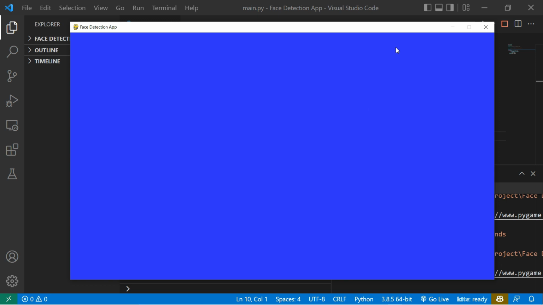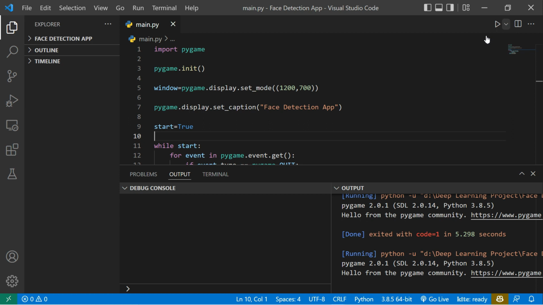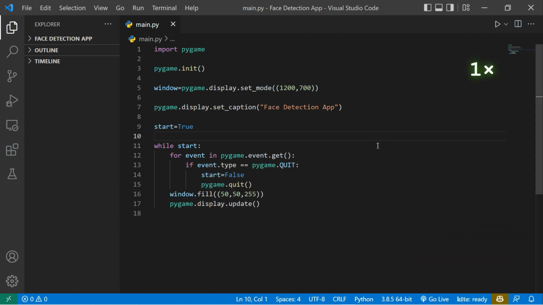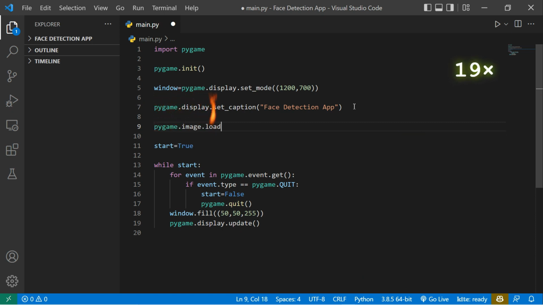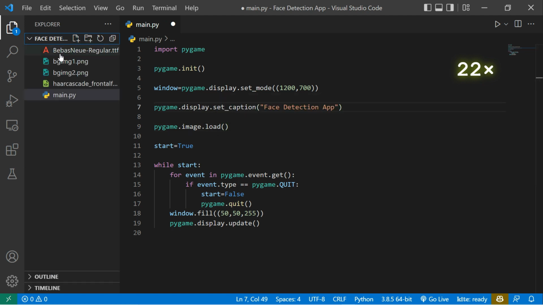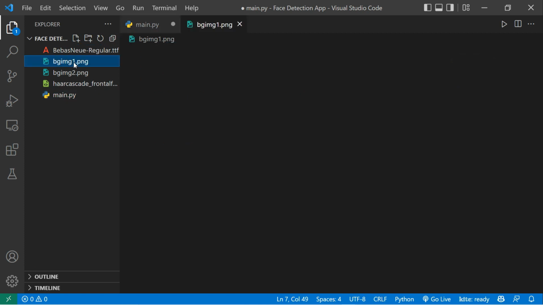But we are not using any color, we're going to use one picture here. So how can you use one picture here? For that, you need to load the picture, right? For loading the picture, we can use pygame.image.load. Inside that, we need to give the path of the image. If I go here, you can see we have two images in my folder, bg image 1 and bg image 2.